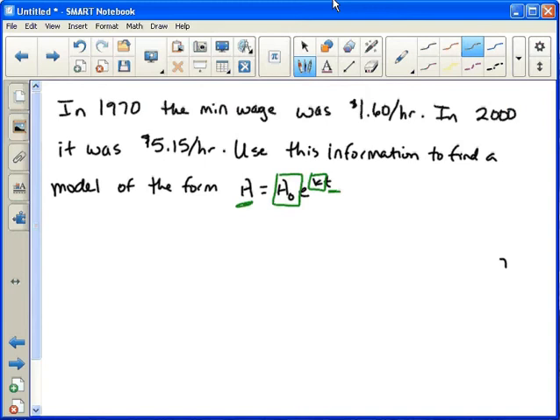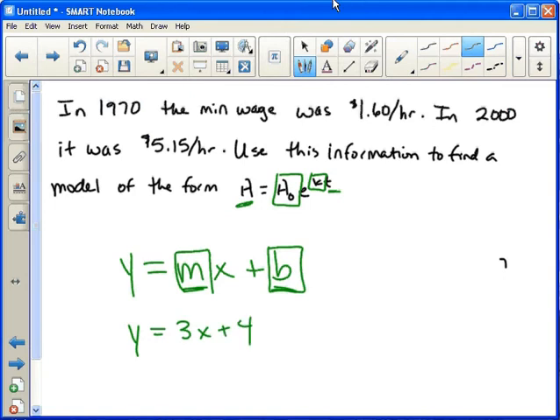But you need to know the constants. So let me show you one thing that may help you understand where I'm coming from. You're probably very familiar with y equals mx plus b. That's the general form for a straight line. Well, we need more than that if we're actually going to draw the line. We need our slope and we need our y-intercept because these are our constants that we don't know. Y and x, we'll just leave y and x because they're our variables. So you could have something like y equals 3x plus 4. Now that equation is complete. Now it's usable and we can graph that or do whatever we need to do with it. So you have to find the constants of an equation in order to complete it.